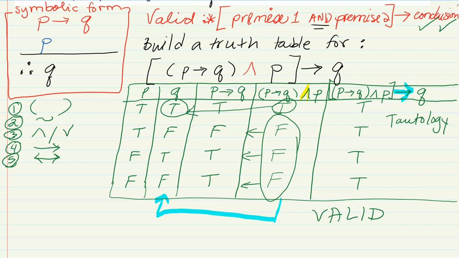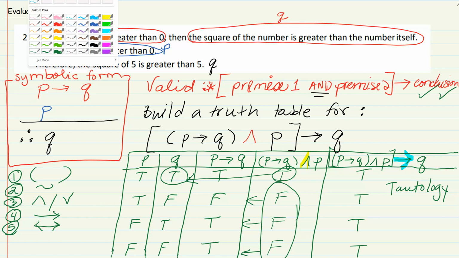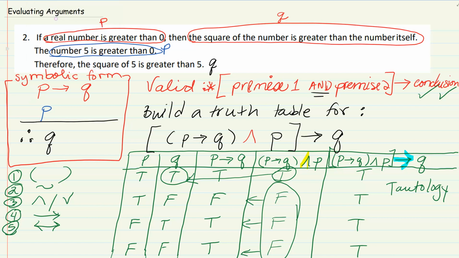Now, once it's valid in structure, it is worth considering whether an argument is sound. So let's take a look to see if the argument is sound. How do we do that? In order to determine whether an argument is sound, we need to determine whether the premises are true. So let's look at the premises here.